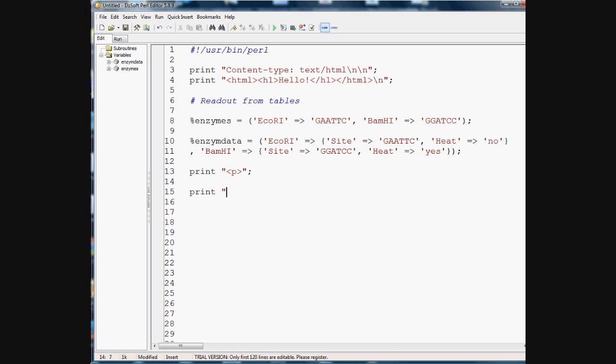We print the tag for a new paragraph just to have a nice printout, and then we print out the enzyme data for EcoR1, and also the enzyme data for BamH1, with a line break in between.